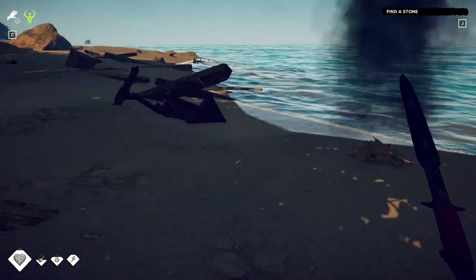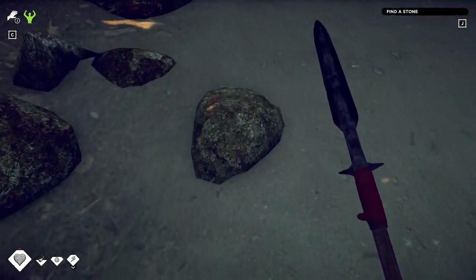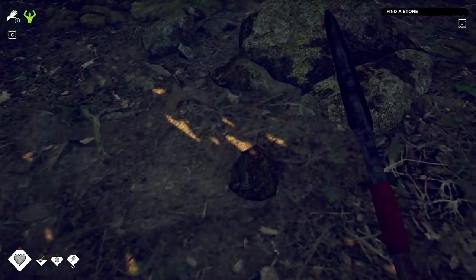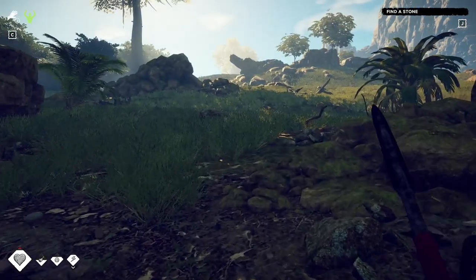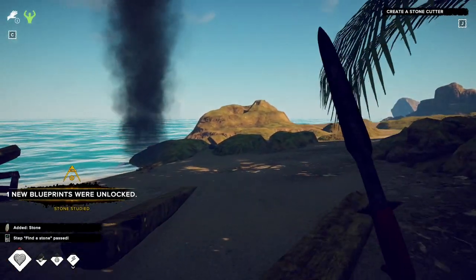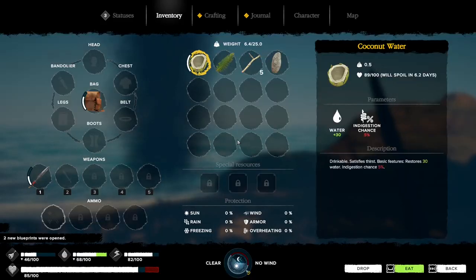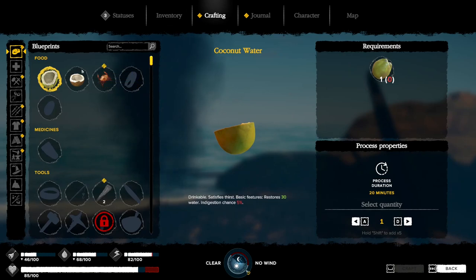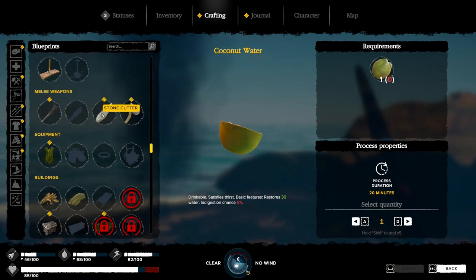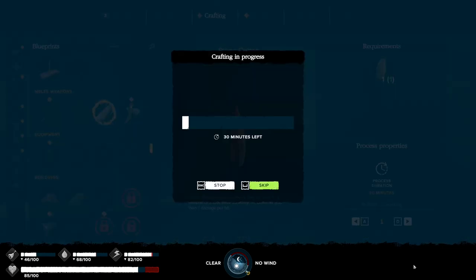Find a stone. You look like a stone. Nope, you're not a stone. You're a stone? No. There's a stone. Stone studied. Alright, create a stone cutter. Crafting. Tools, stone cutter. One, craft.